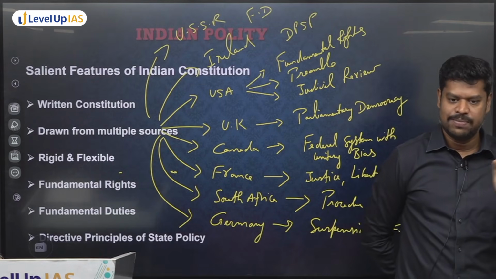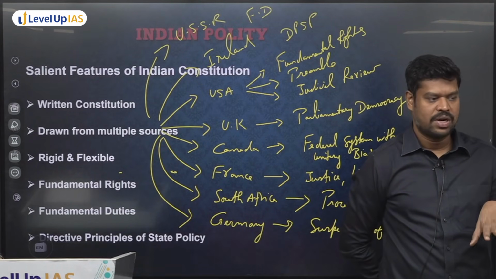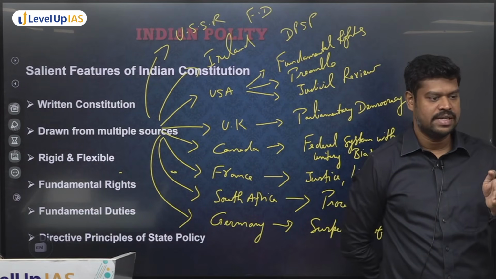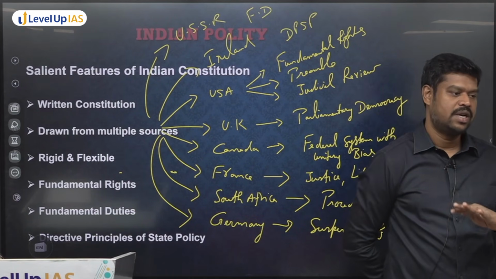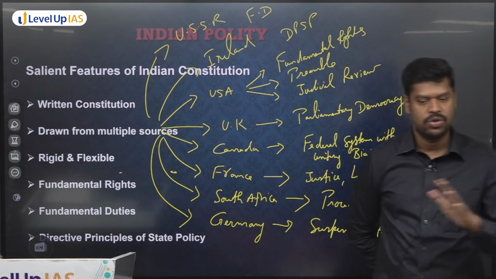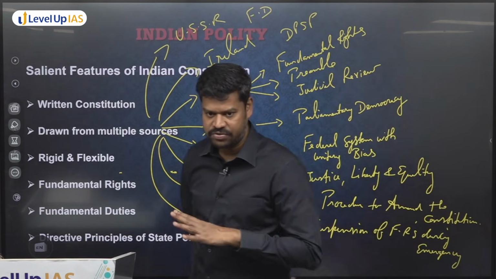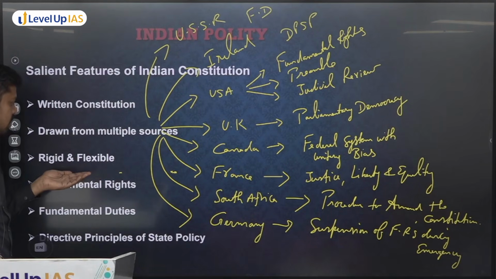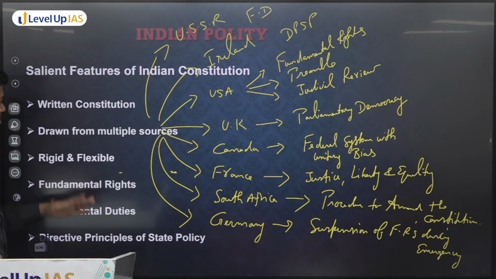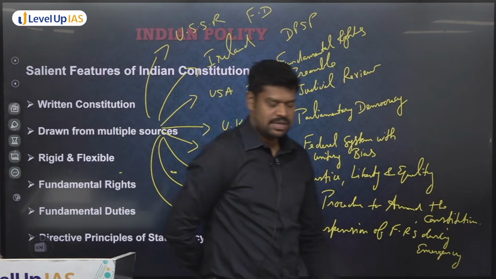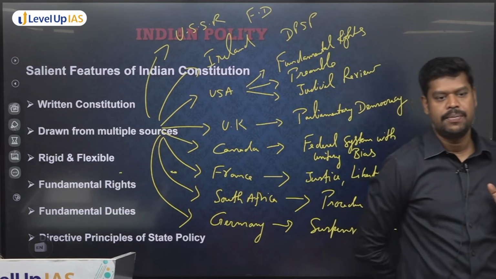When I say rigid, some provisions are very difficult to amend. Right now, try to have that understanding, but not all the provisions are difficult to amend, because in certain cases the procedure is relatively easy. In certain cases, the procedure is relatively difficult. So both provisions are there, which is a feature of the Indian constitution. That basically makes the Constitution of India have both rigidity as well as flexibility. Alright, so these are some of the important features you will have to keep in your mind.